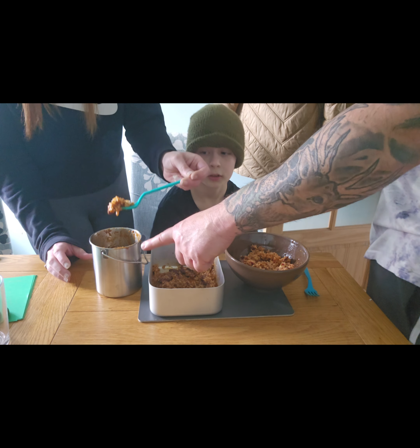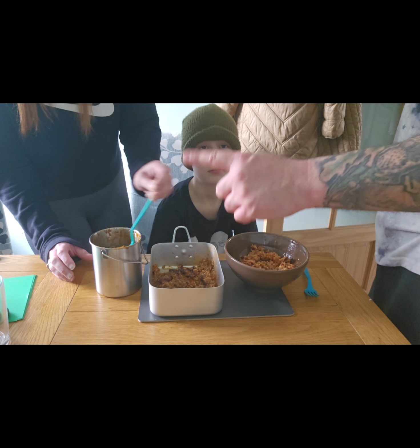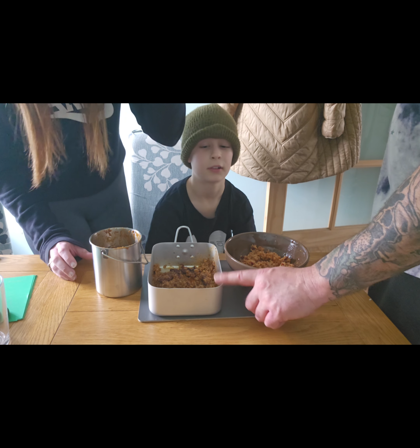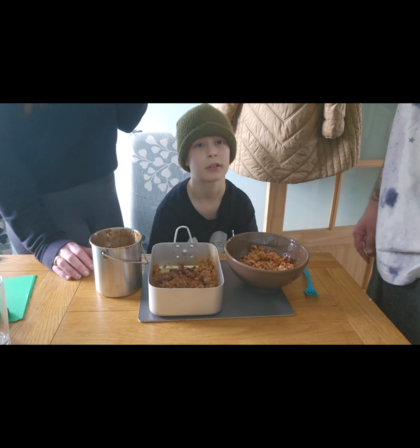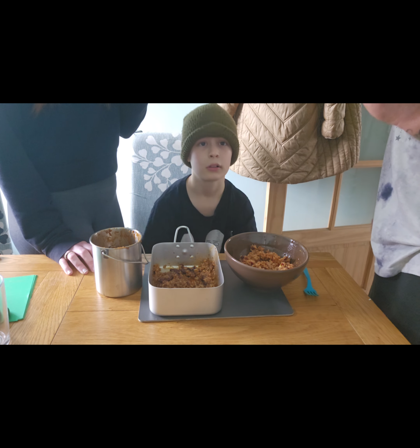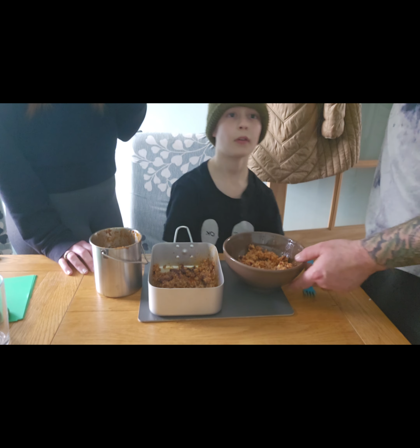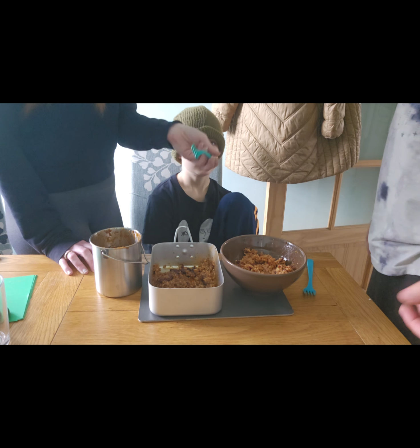Go for it. So that's the tinned stag chilli, with added rice. That is the MRE. Now I'll be honest with you, I found that a bit slimy in consistency. I kept saying slimy on this over and over again, but I think it's the starch in the rice where it's pre-cooked. I wanted to say slimy, but I didn't want to be negative. I said slimy 400 times. It is still nice though.